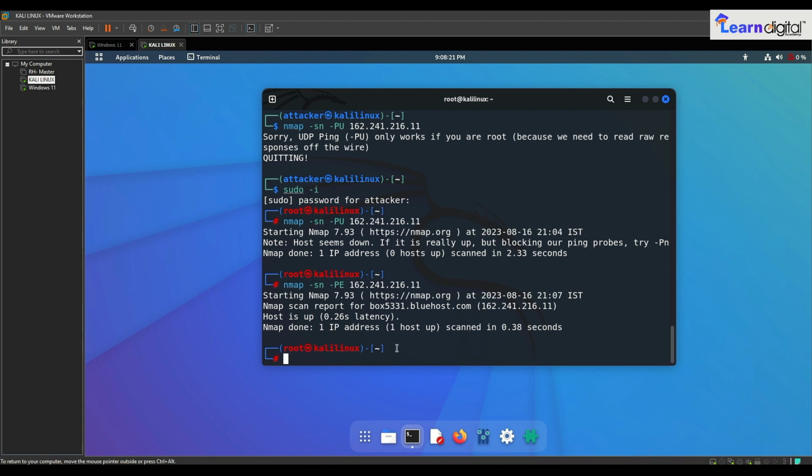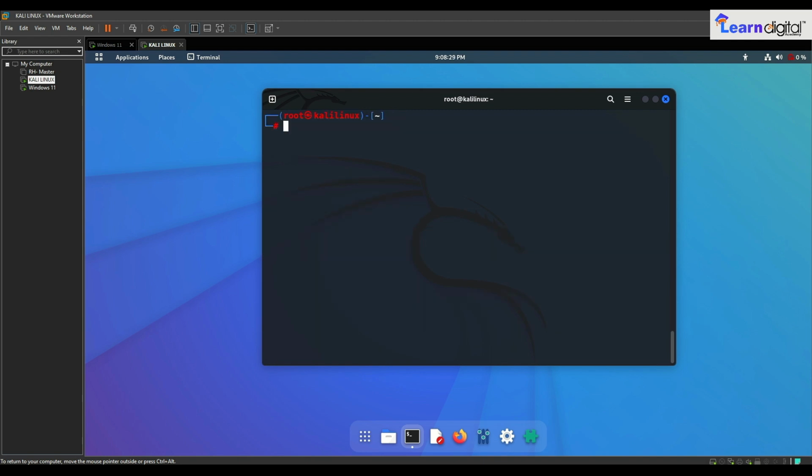So now we will perform an echo ping sweep to discover live hosts from a range of target IP addresses. In the terminal, you can type the next command, nmap -sn -PE, and then add the target organization IP addresses. In my case, let's consider 11. You need to just give the range.